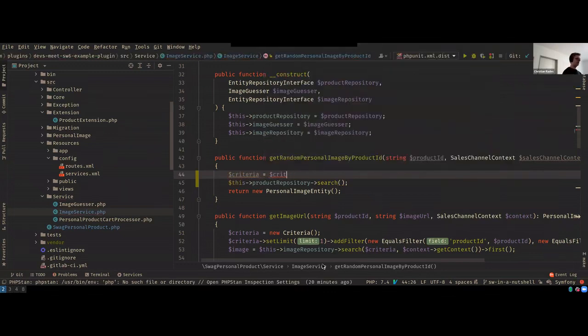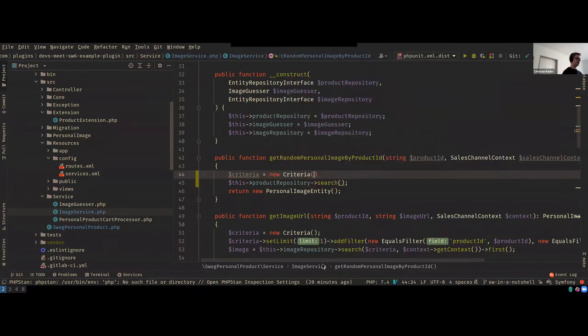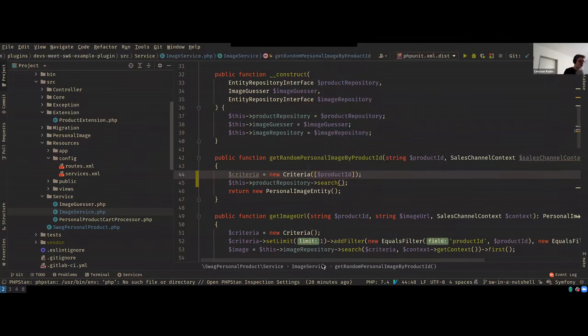And what am I doing here? That makes no sense. We need to create a new criteria object with just nothing in it. Oh, excuse me, with a very important thing in it. And that is the product ID itself. So why are we adding the product ID? Because the criteria object has two modes of operation. One of those modes is to directly hydrate a product and directly hydrate entities.